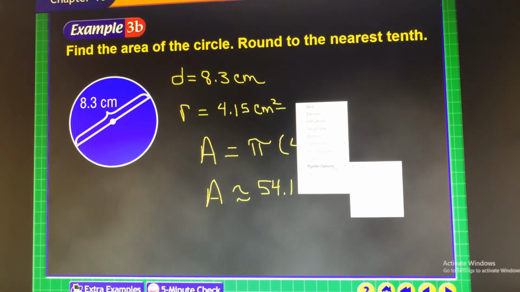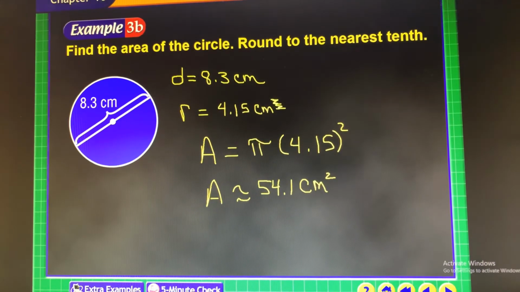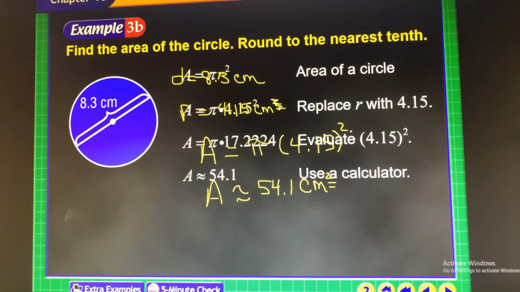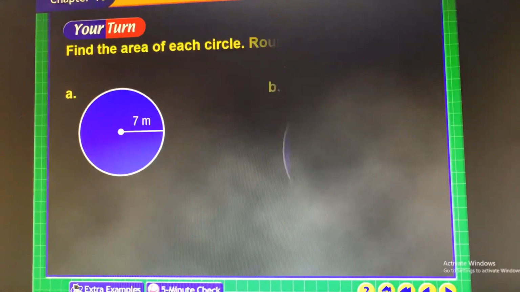Pay attention. I don't know why I put the 2 there. It shouldn't be there. Let's get rid of it. Apparently I can't get rid of it. So let's just cross it out. Shouldn't be there. The 2 should only be in your area answer. These are just linear lines. Okay? Yep, got it. And there we go.